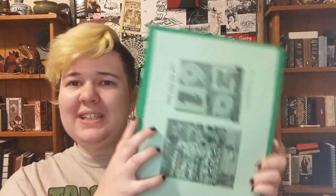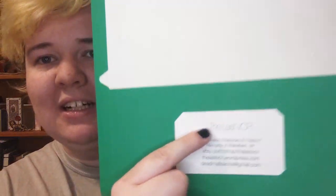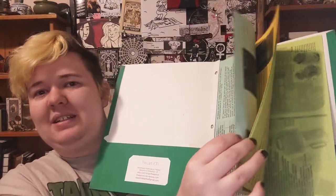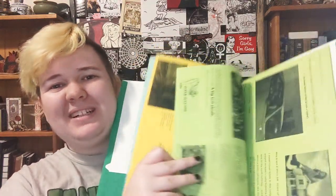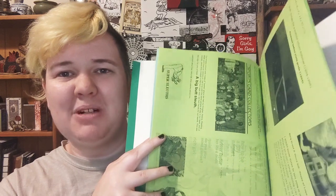So, this is one version, and of course they have some other zines that are also presented in this version. This one is Sail Into the 90s, after what the official zine project is called, and it's the same thing. I think their shop is called The Last VCR. Here's this one. I really love it because it's on different color copy paper. It's so cool. Basically, this particular zine is going through moments that happened throughout the 90s, like moments of historical or pop culture or otherwise just moments that are memorable and significant. Funny enough, I feel like I'm slightly too young to know about any of this stuff, so it's really interesting. It feels kind of like getting caught up on something that I never knew about. I just really appreciate that.